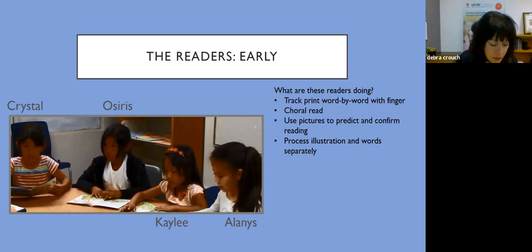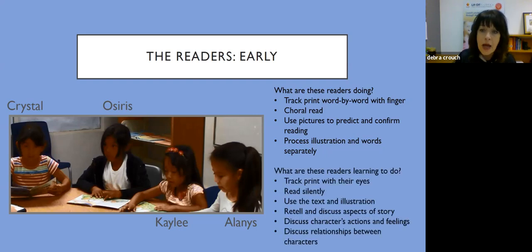Now, looking at the reading development chart in this early column, some of the things that these readers are going to be learning to do as they're working in text at these levels is to track print with their eyes instead of with their finger. And what that's going to support, if you look halfway up this early column, you see that one of the behaviors is them reading with fluency and phrasing. And so as they're learning to track print with their eyes, they're getting that smoother movement versus the word by word reading that tracking word by word with your finger causes to happen.